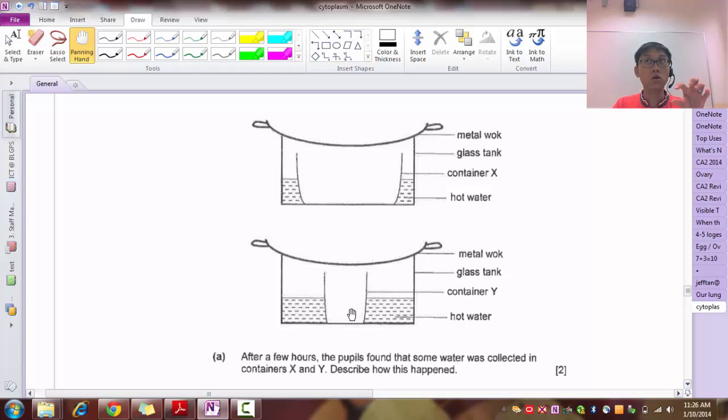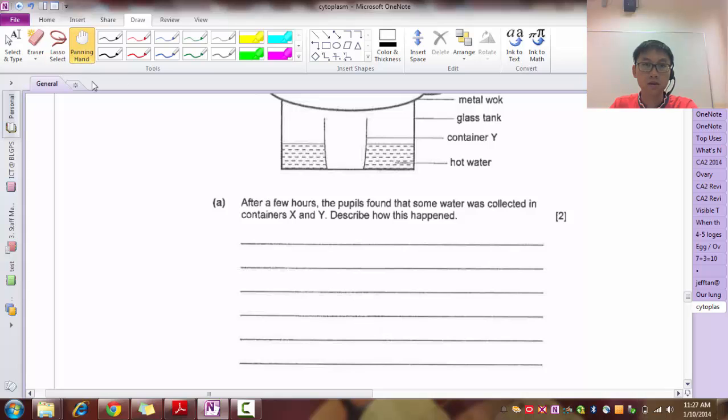Basically, this concept is on condensation. So remember, when it comes to condensation, there are about 4 things you need to talk about. Okay, so remember the 4 things. Hot or warm water vapor will touch the cooler surface, loses heat, and condenses or changes to water droplets. Okay, so you must have these 4 points there. So, how do you get your answer? Before that, how do you get the hot water vapor? It's from the hot water, and the hot water evaporates and changes to water vapor. Okay, so you've got to explain the whole entire process of evaporation and then condensation.